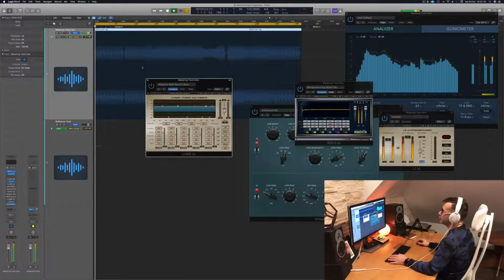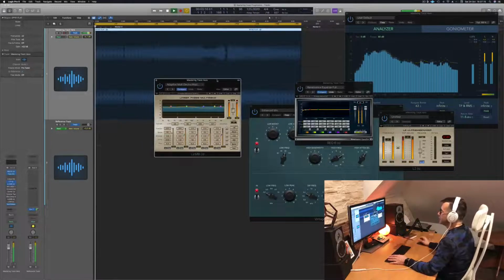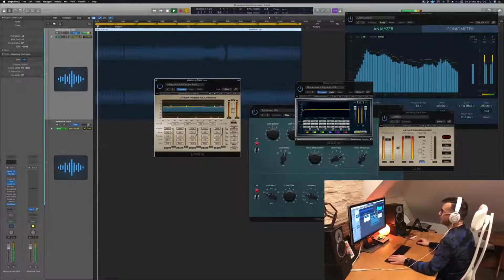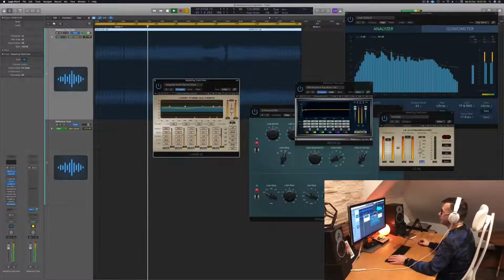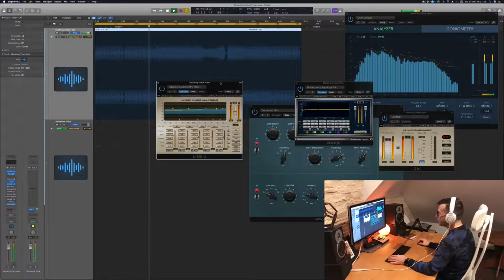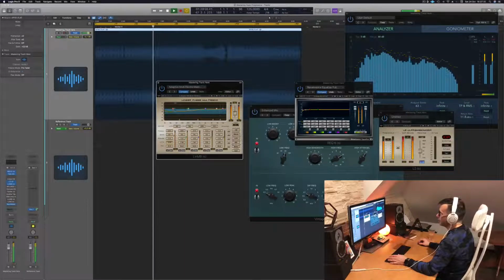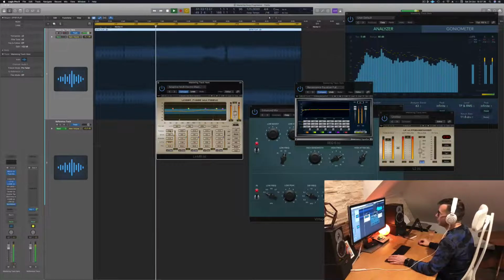Now we're gonna go into this adaptive linear multi-band. So it's an EQ compressor. It's many things at the same time. It does an amazing job at putting everything in phase. I have my setting here. I want to make sure that the kick and everything stay punchy, so I can play with the threshold if I need.